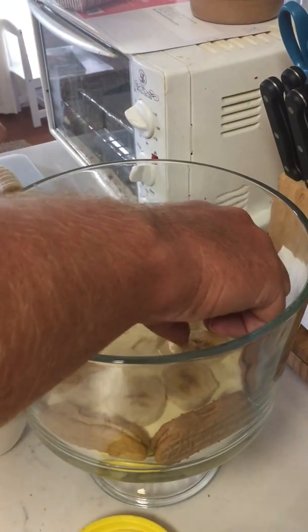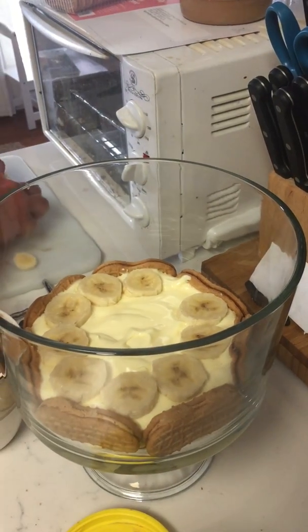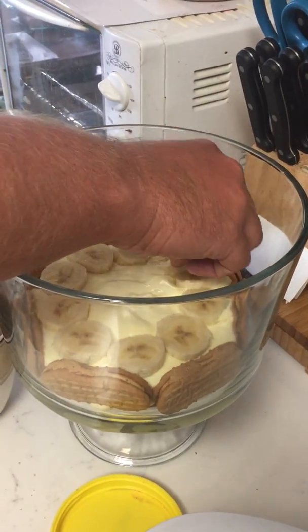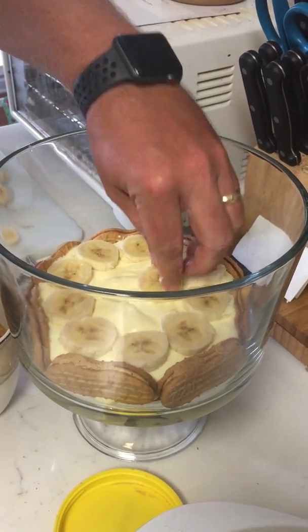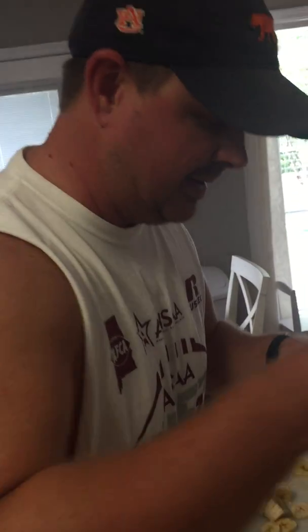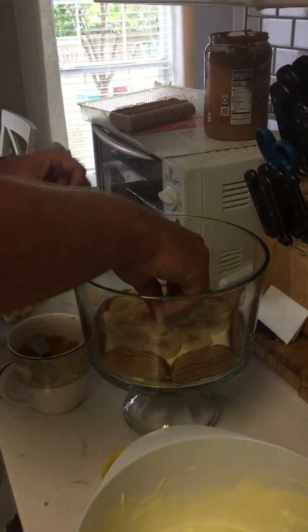Now, believe it or not, Coach Mo is not the biggest fan of banana pudding. But I tell you what, if you put Nutter Butter cookies and peanut butter in it, I think you could probably get Coach Mo to eat just about anything with that on there.